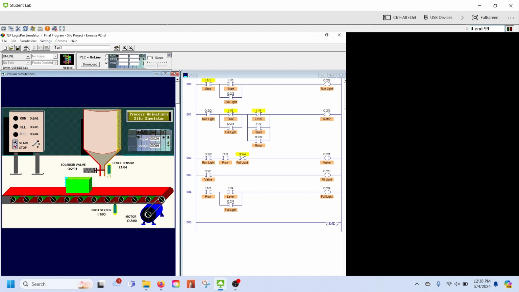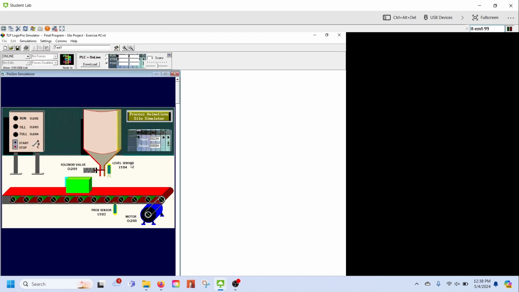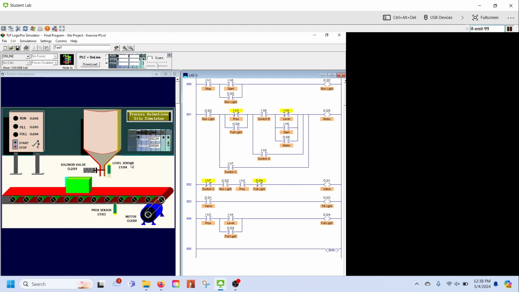We're going into program mode. We're going to open up exercise 3. On exercise 3, it says selectable mode of operation. Alter or rewrite your program so that the panel-mounted selector switch can be utilized to select one of the 3 different modes of operation.